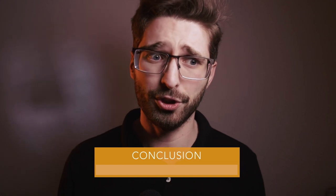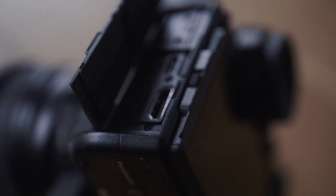If Panasonic delivers on the external ProRes RAW recording update for the S1, it makes the S1H feel a little overpriced. As for the S5, it seems like a compromise between the S1H body and the GH5 body with a flippy screen, which is great — but there are two deal breakers for me: the micro HDMI connection is not secure enough for professional use, and there's the possibility of overheating. I couldn't imagine my camera overheating during a wedding ceremony. If those aren't issues for you, the S5 is a better buy; if you need a secure HDMI connection and no overheating, go with the S1.